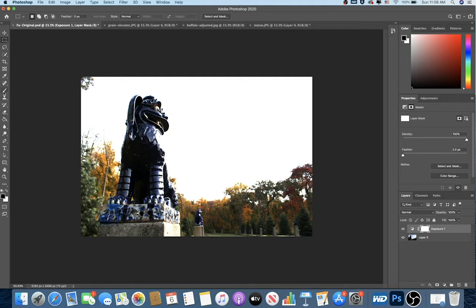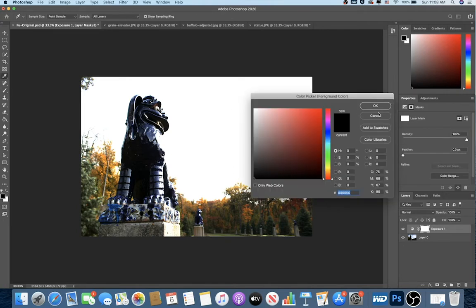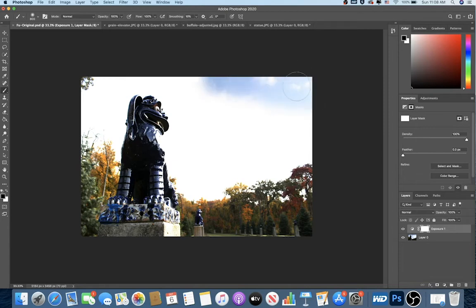But if I go over to my tools panel and I pick a brush tool, paintbrush tool, we can see it right here, and I have my color set to black for the foreground, we can start painting in places where that effect will be blocked on our layer mask. You should be able to see over here in that icon that we're starting to see some black show up. It's not just a pure white image in that rectangle. We're seeing the areas preview for us where we're painting black to block out areas of that mask. So this is actually our mask, right? We're masking out things that we don't want to be affected by that exposure adjustment.